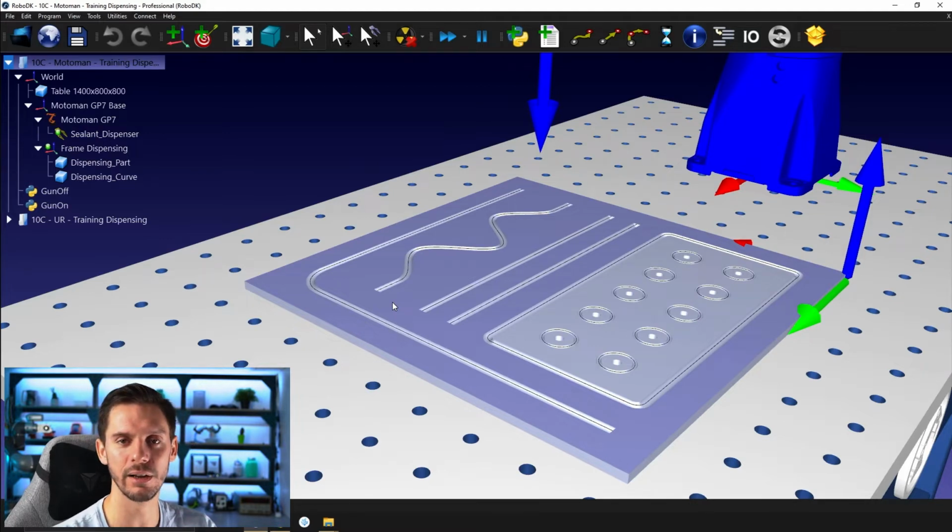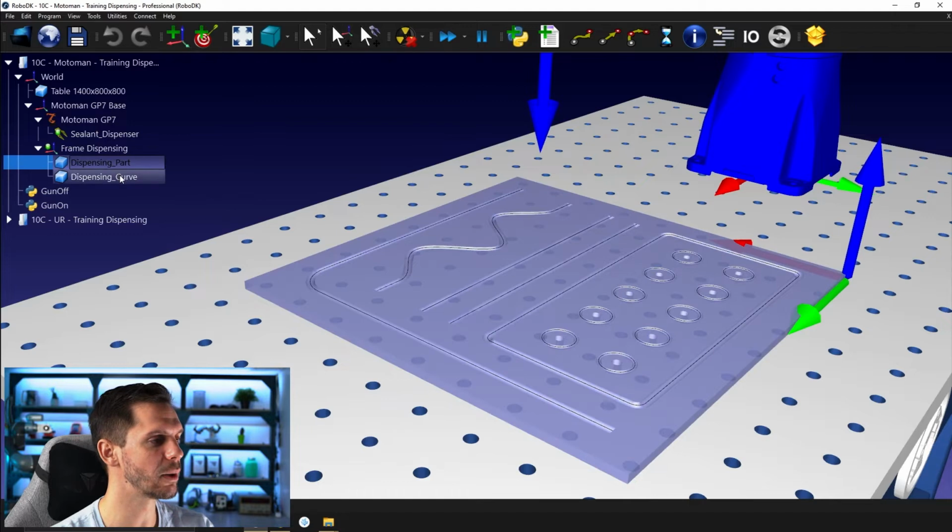There are four ways, in fact, of extracting the path. You can import it from a set of data that you created, either a text file or a CSV file. You can extract it directly from RoboDK. You can import it from a supported CAD software using our plugin, or you can import it as G-code. In this case, we'll skip that. This will be covered in the next module. So follow along and learn how to use the curve follower project. In the next module, I will show you how to actually create the path or the paths that we are using here.